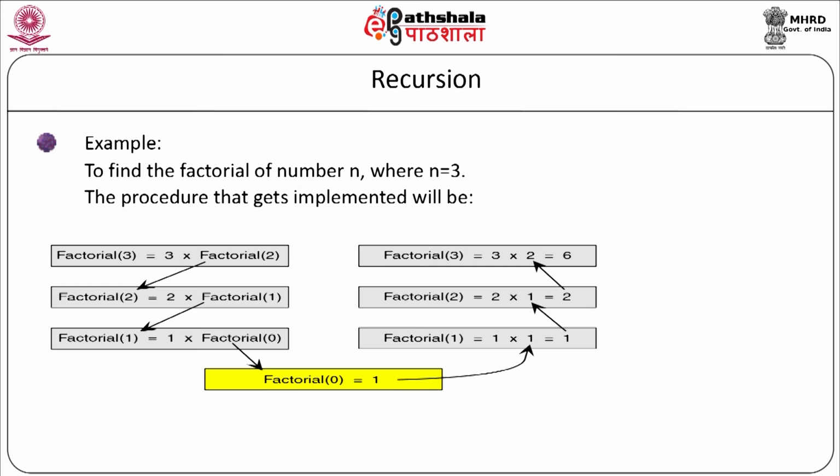As you can see here, the entire process of recursion is explained using the diagram. Now here, to find the factorial of 3, where n is equal to 3, how the recursion is going to work is shown. The procedure will be implemented as, first the call will be given as fact of 3, which in turn gives the call to 3 into factorial of 2 and so on. And at the end, whenever it reaches 0, the return value is 1, and again the return value is returned inside the calling statement.